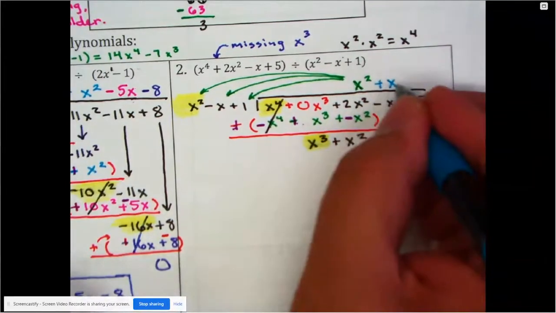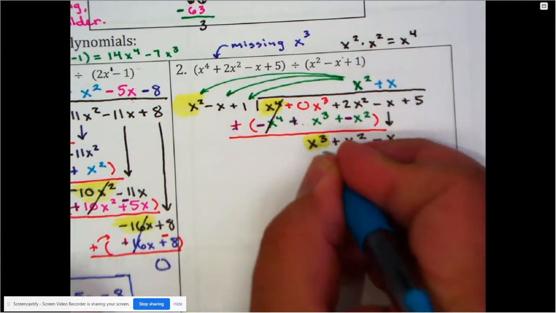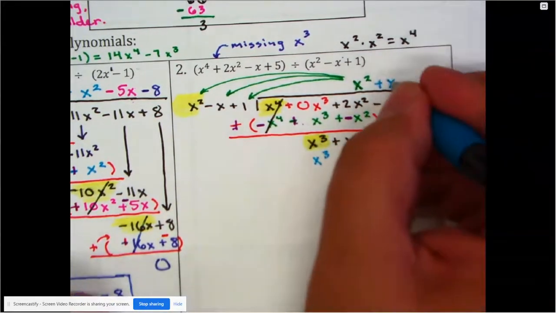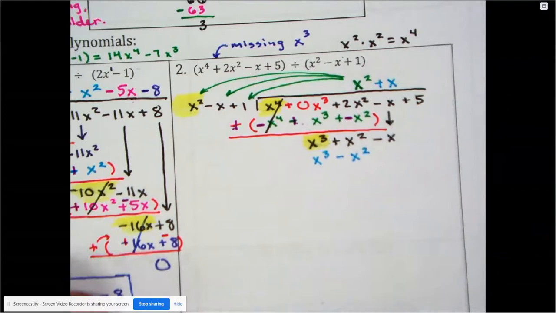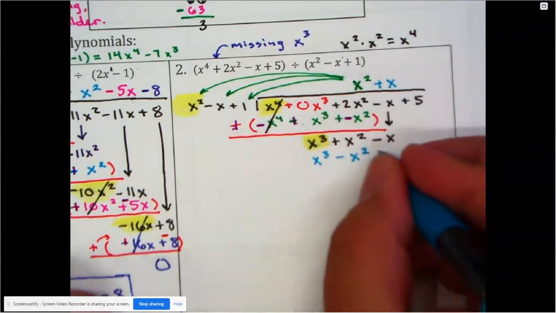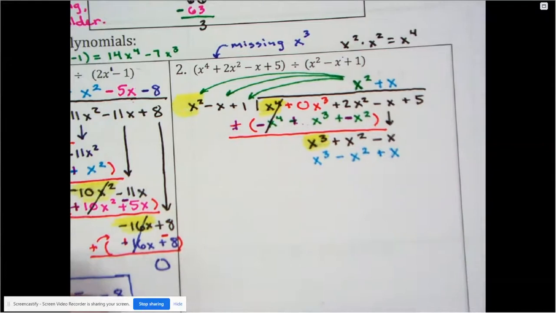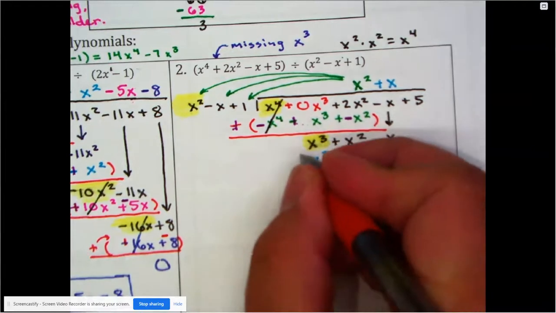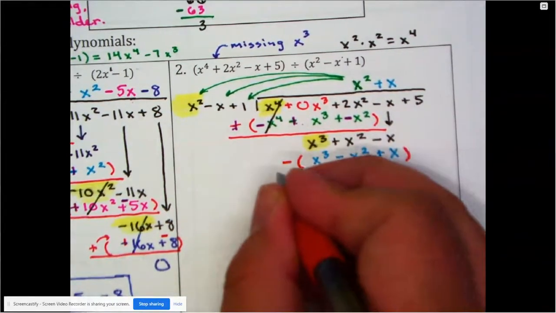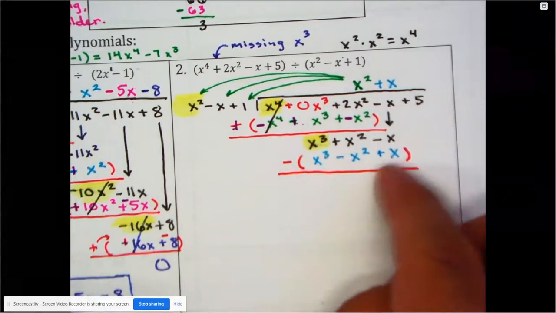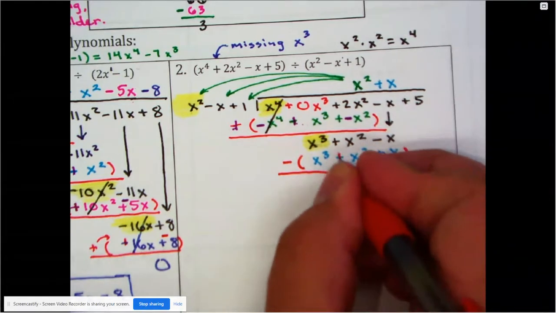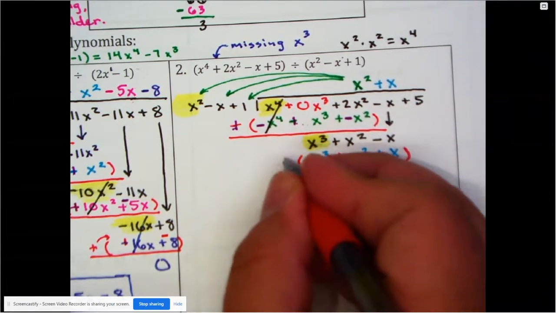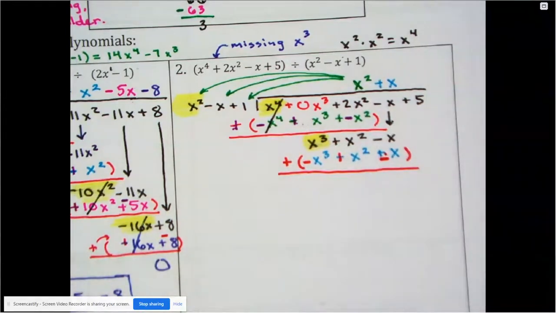All right, here comes my multiplication. X times x squared is x to the 3rd. There's the perfect match. X times negative x is negative x squared right there. And x times 1 is x. Now, don't start canceling anything yet. I know you can see some of those. Just wait, because don't forget, you're supposed to subtract all those blue ones right here. Subtracting means this positive is now a negative. This negative is now a positive. This positive is now a negative. There's the distribution, and there's what we wanted.